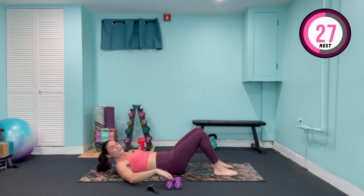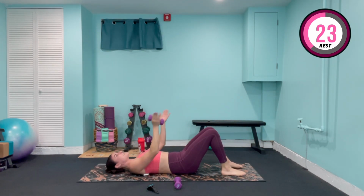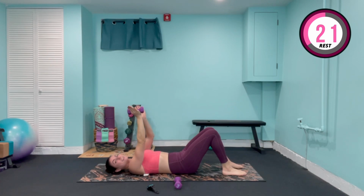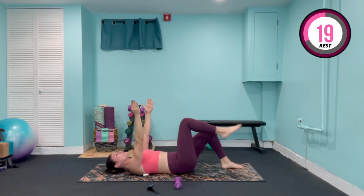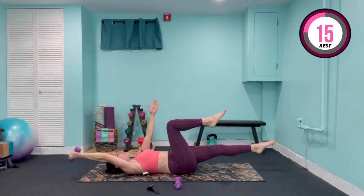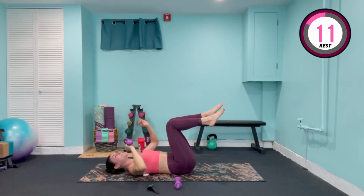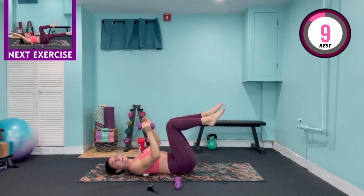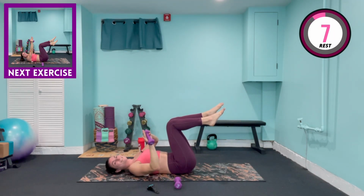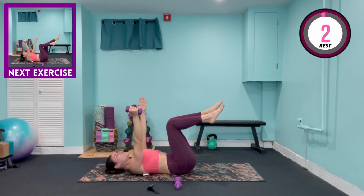From here, we are gonna grab a hold of one of our weights. So you've got that 30-second rest. This time, relaxing the head down on the mat. We're gonna take that left arm with the weight, bring both of those legs back into that tabletop and extend the left arm and right leg long and bring it back to neutral. In 14 seconds, we are sticking with the side for the first 45 seconds, no weight for the second exercise, and then over to that other side. In 4, in 3, in 2, in 1.